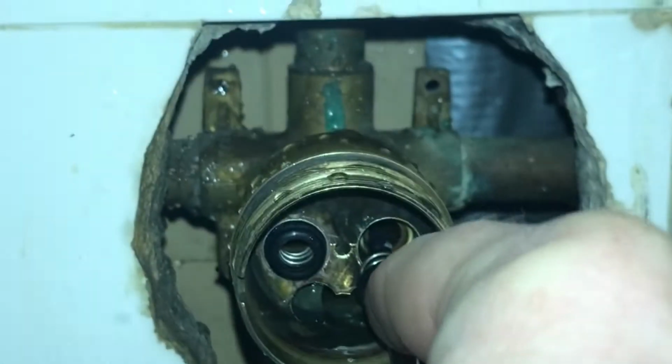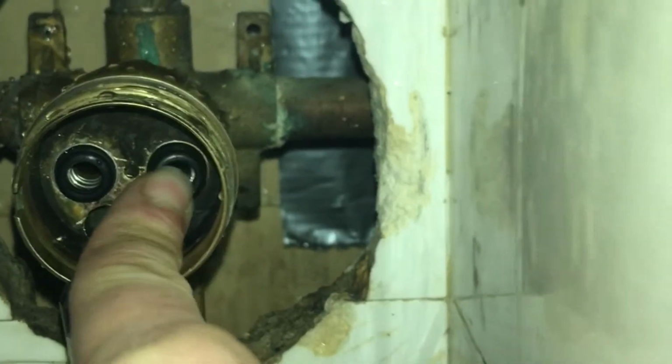I'm doing the other one, and again I've checked for scales and cleaned it up before I'm doing this to get a really nice tight seal when we put the rest of our cartridge on.